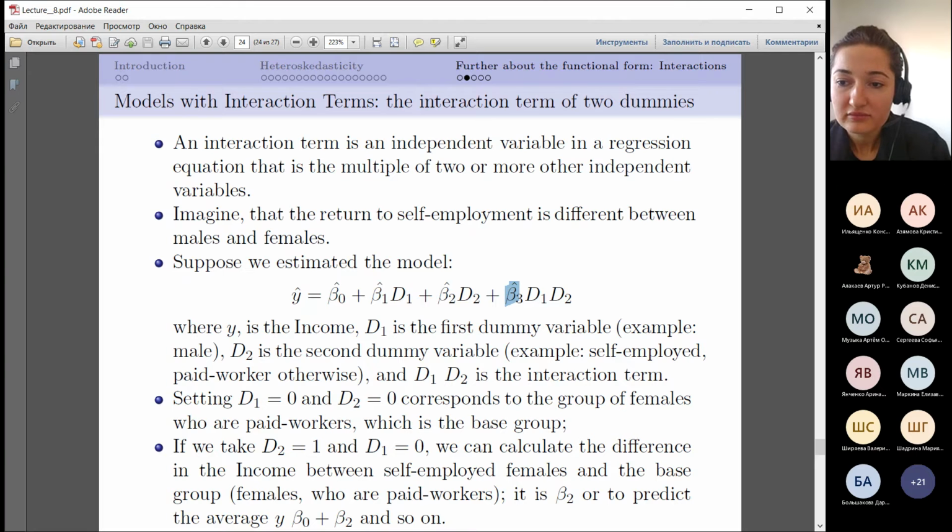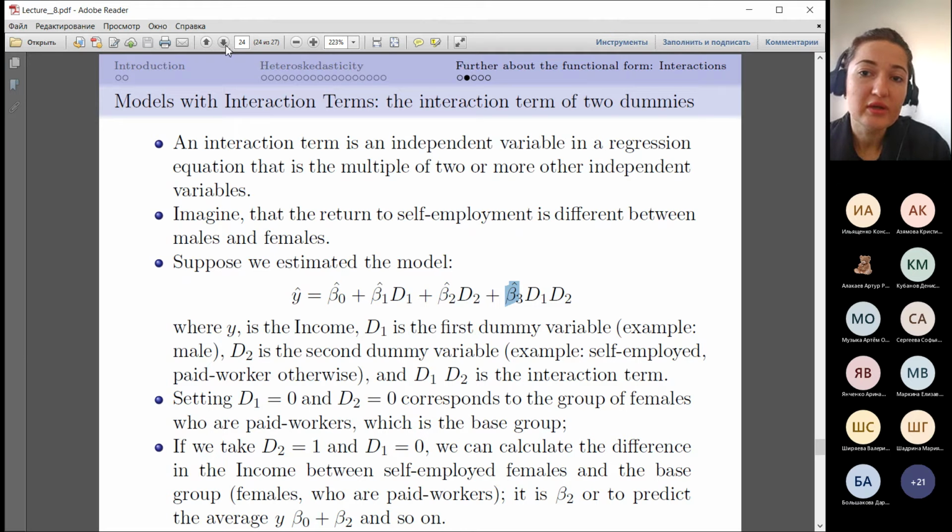So generally speaking, when you add this cross product of two dummies in your model, these dummy variables just capture a shift in the intercept as the result of some qualitative factor, an intercept dummy variable. So you can see the difference just as the shift across your vertical line, across your dependent variable, yeah? You can imagine this situation.